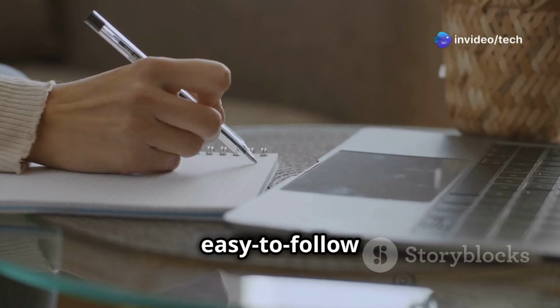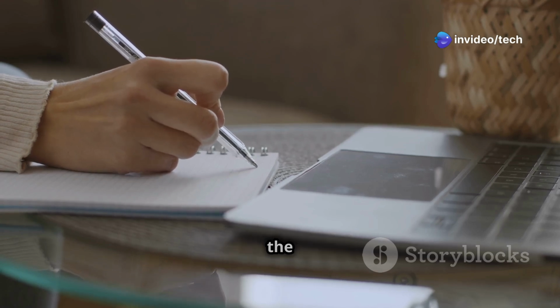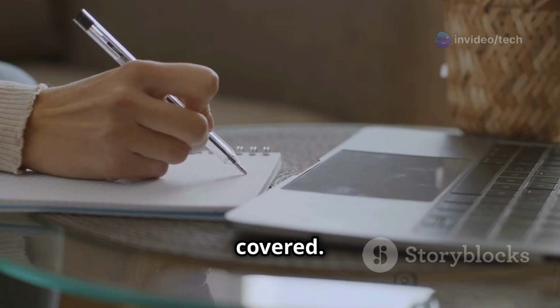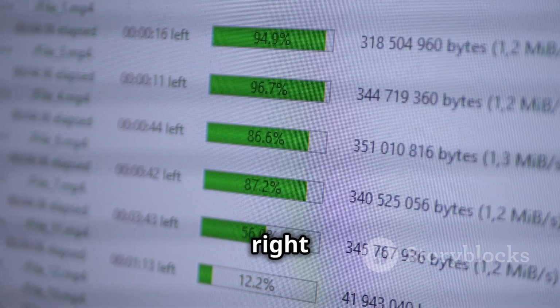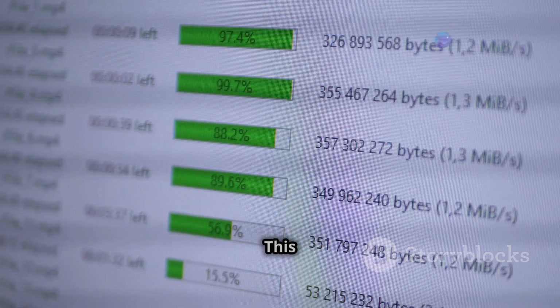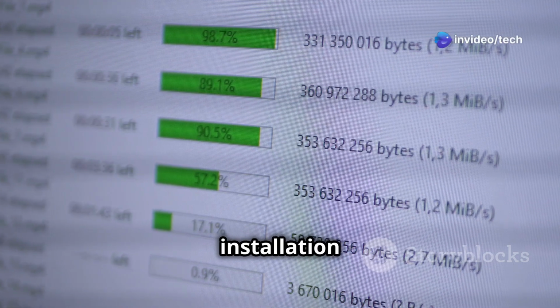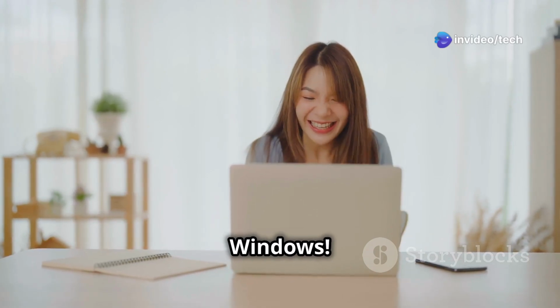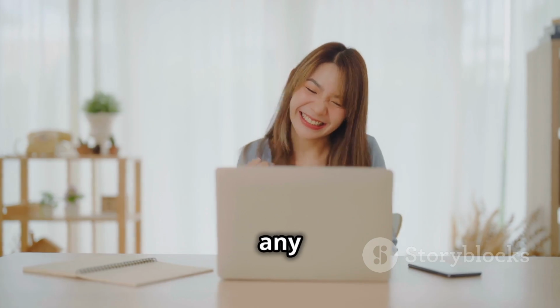We'll break it down into easy-to-follow steps. From downloading the necessary files to configuring your BIOS settings, we've got you covered. We'll cover everything from downloading the right files to getting your computer ready to boot from the USB drive. This ensures a smooth installation process. By the end of this guide, you'll be a pro at installing Windows. You'll have the confidence to tackle any installation.